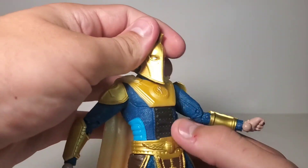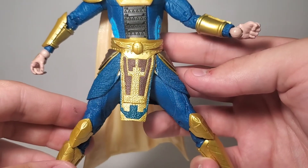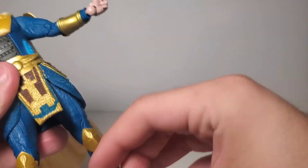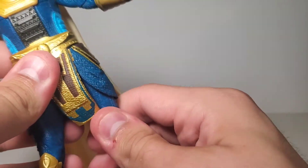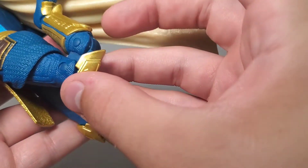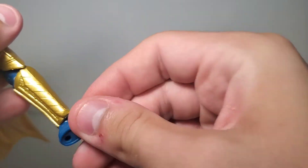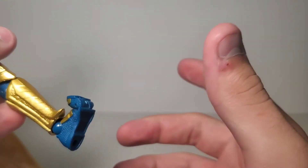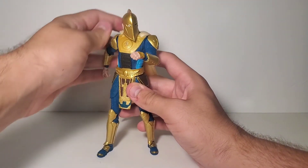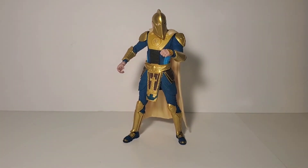Just be mindful of the overlay overlapping onto the belt. The hips are a little restricted — they only move out so far, kick forward about so far, and back a little bit. No thigh cut, of course. Double-jointed knees that go all the way up and are not ugly at all — very well implemented. No swivel but you do get a swivel at the ankle, hinge pivot, and a toe joint. The articulation is really, really good on this guy — probably one of the best from the DC Multiverse line so far in terms of pure articulation.